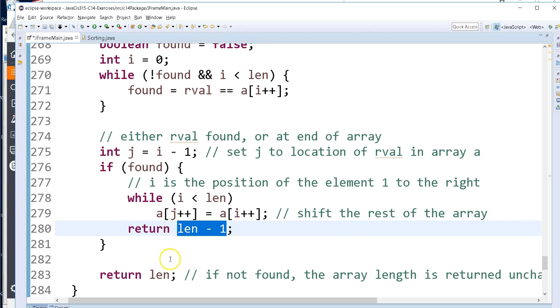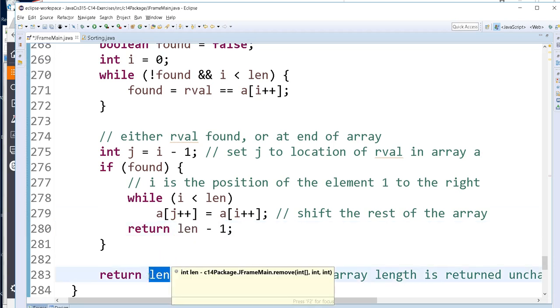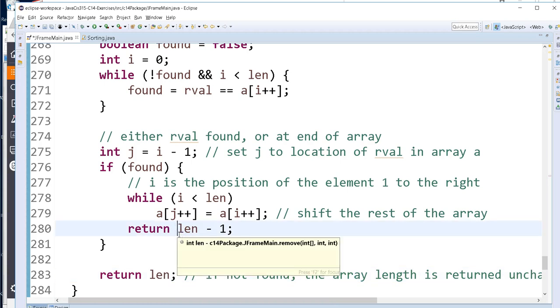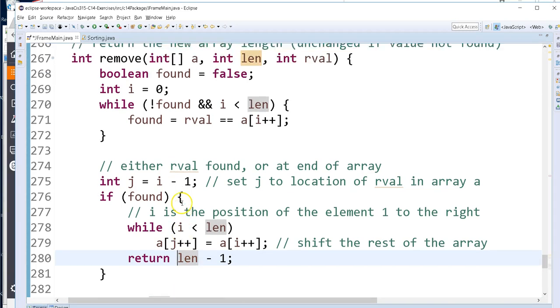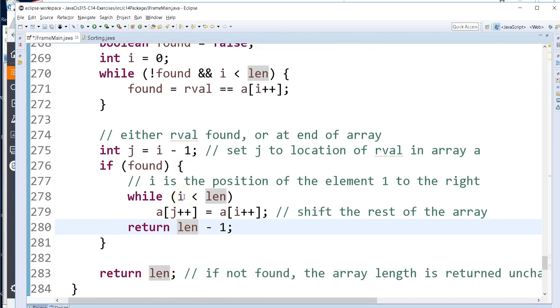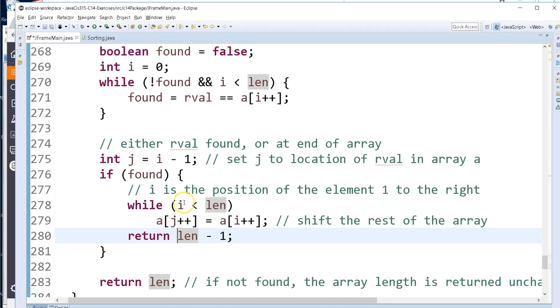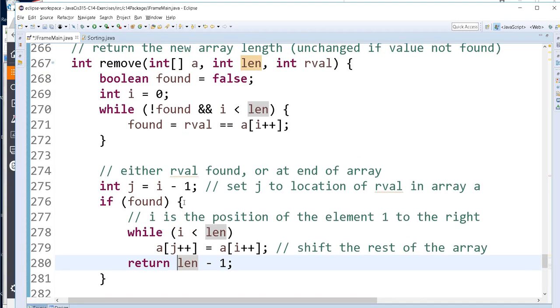If I have not found it, I just return the original length of the array, because it wasn't there. And then the calling program can generate the error message. As much as possible, I do not want to generate error messages from utility functions. Just the name of the function, really.